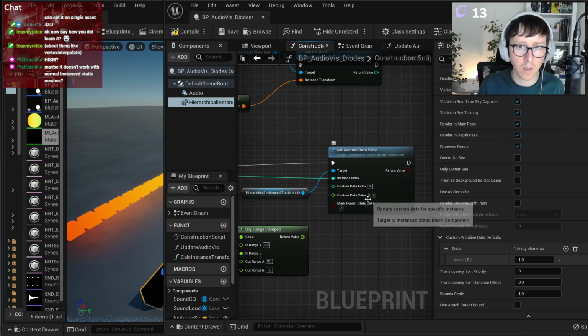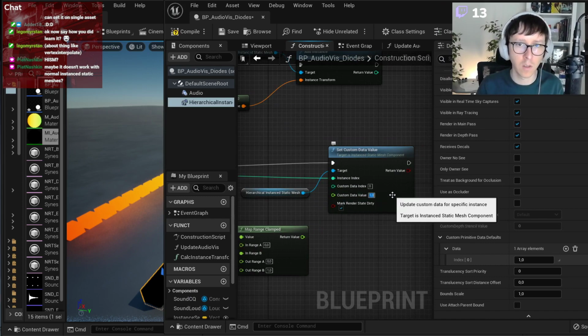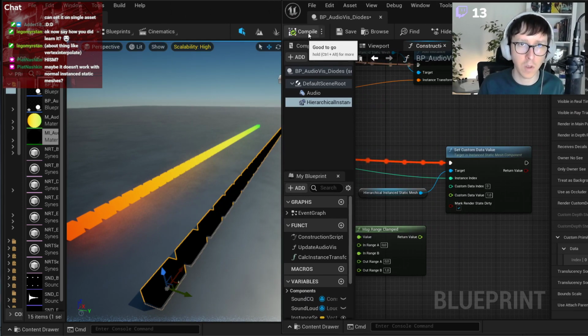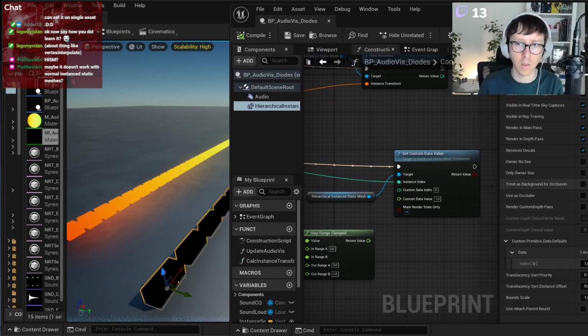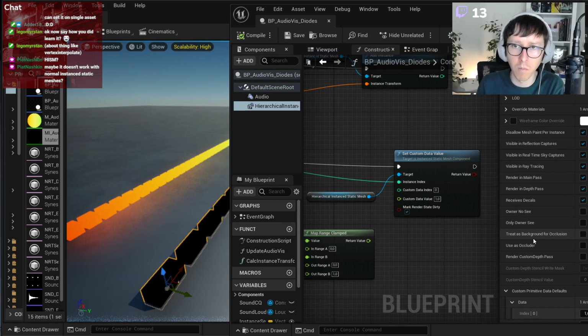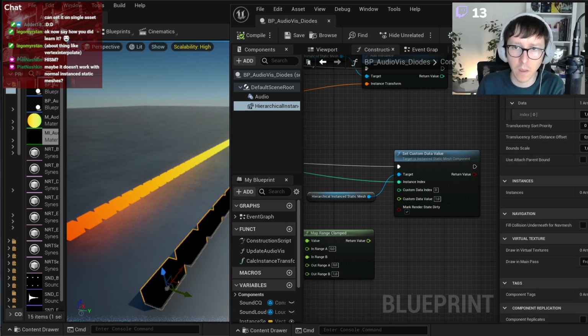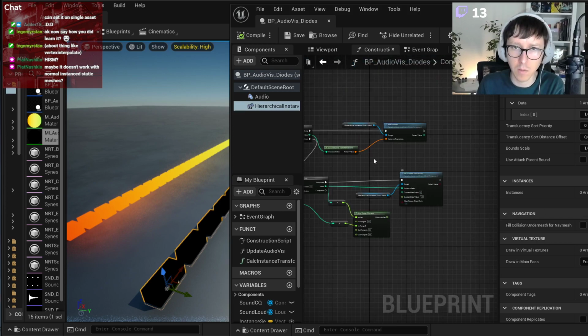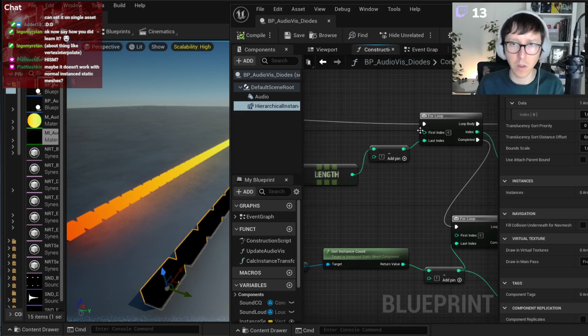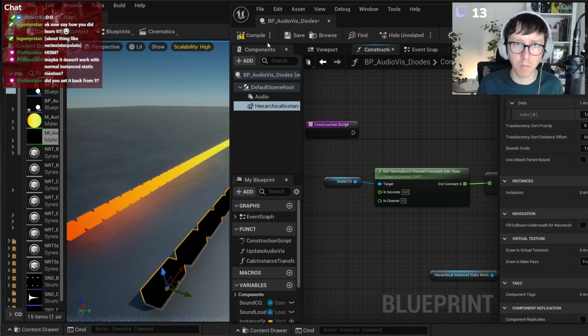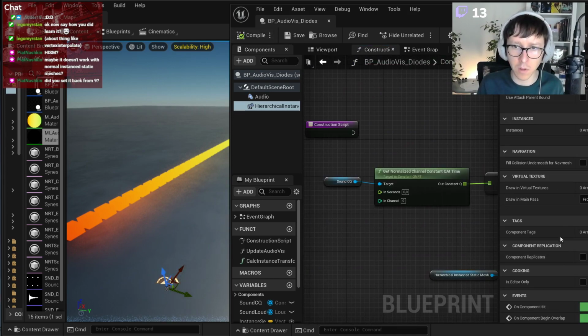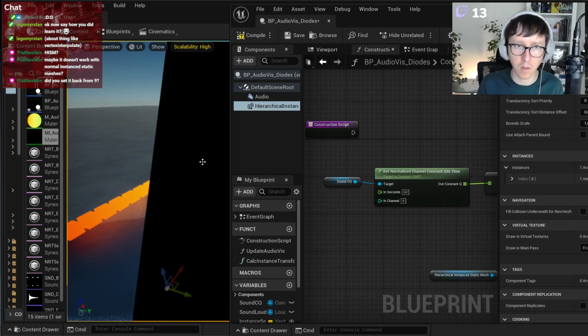Custom data index, just 1. Compile. Nothing still. Instances. Okay, let's not create them. Let's add them manually. Add.